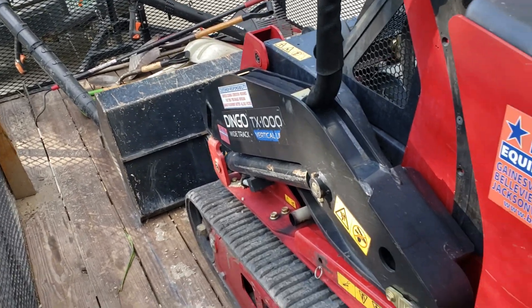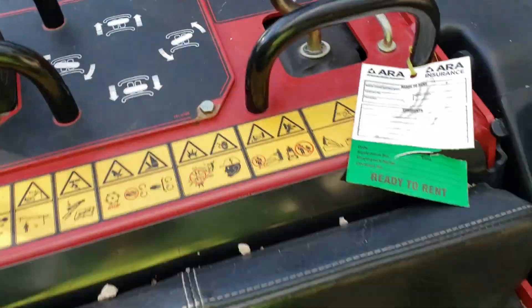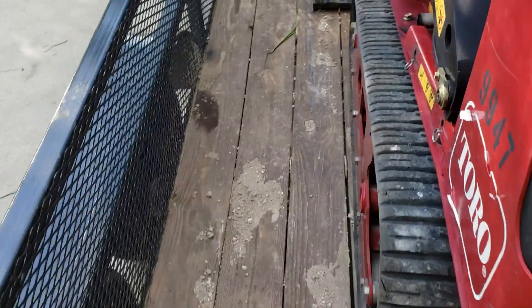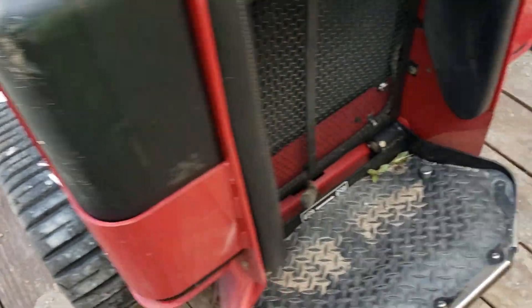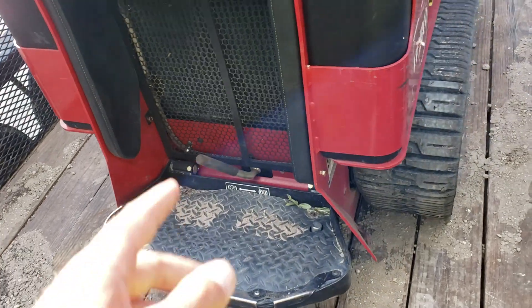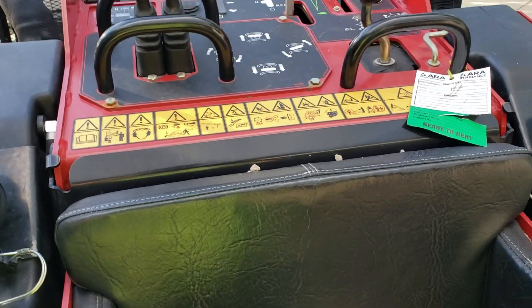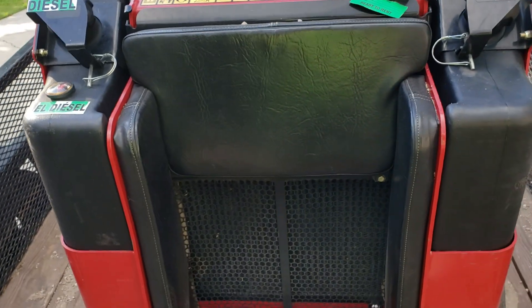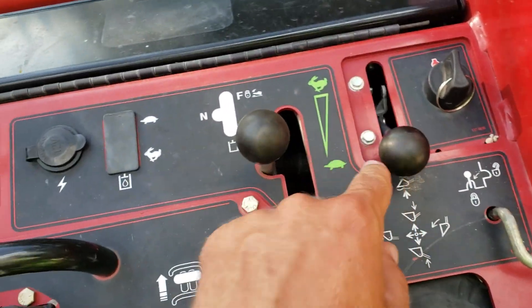Some of the bushes were pretty well into the ground. This is the diesel model. The parking brake is down there, which I forgot to put on once and drove off — it was starting to roll back, as you can see by the sliding marks on the trailer. The Toro has a manual parking brake, whereas the Vermeer has an automatic parking brake, so as soon as you take it out of drive it puts it in neutral when you shut it off. Coming from that machine, I just forgot about having the park brake down there.